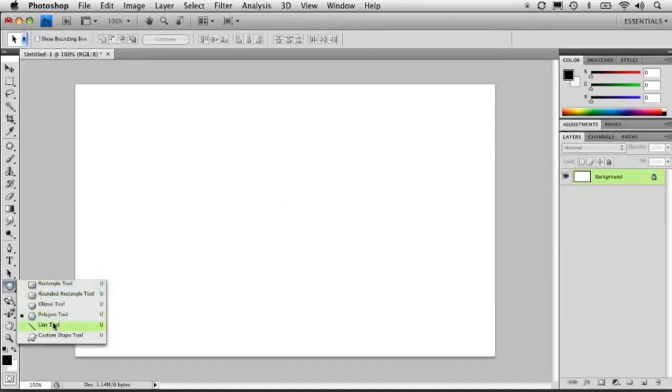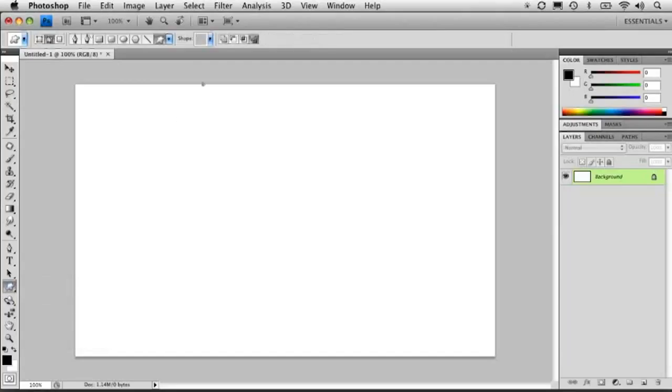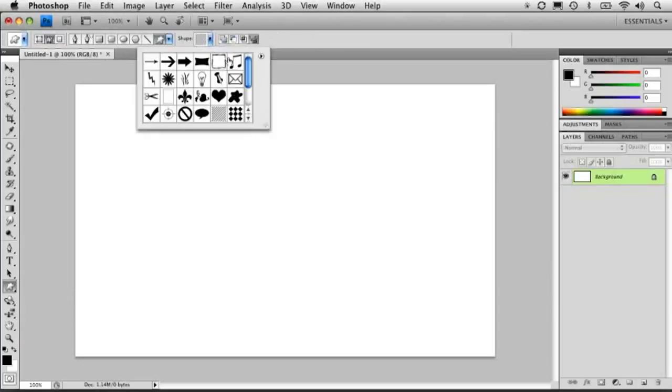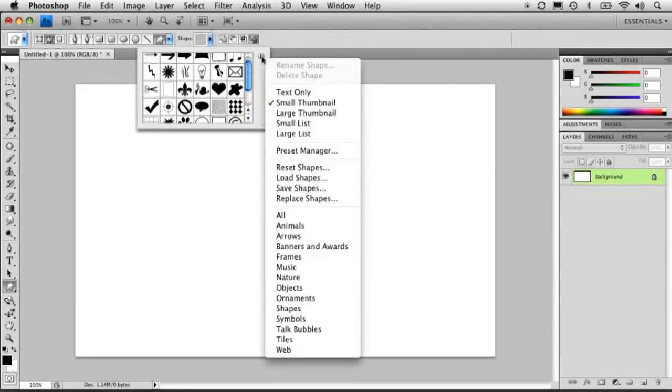Let's say you wanted to use a custom shape. Now there's obviously rectangle, rounded rectangle, ellipse tools, there's even the line tool. There's also the custom shape tool. And you notice up here in the options bar, we've got a new menu. If I click on this, you can now access a number of different types of graphic shapes. Not only that, there are a number of different categories of shapes in here you can load.